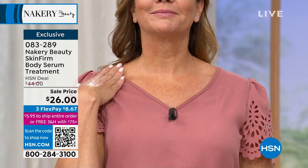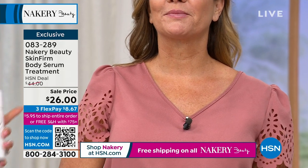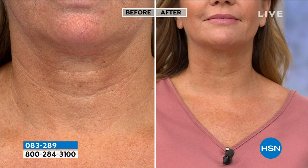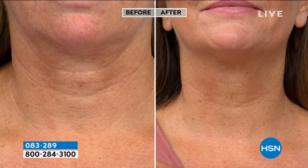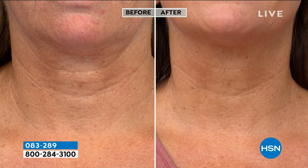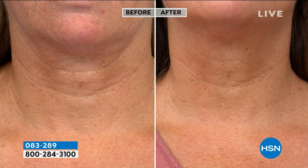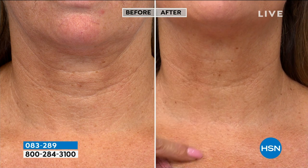But look at Christine. This is a funny story. Christine uses a day neck cream and a night neck cream. She just used the serum, and look at these results. You'll see in her before shot, it's from using this neck cream. I know, but look at the difference. Look at the smoothness of her skin now. Even if you have those, what do we call them? I called it crinkled craft paper last night, but look at the difference here. Look at the skin. It's almost like a creamy, lightweight serum, but it's power packed to really target those areas, hence the name Skin Firm.